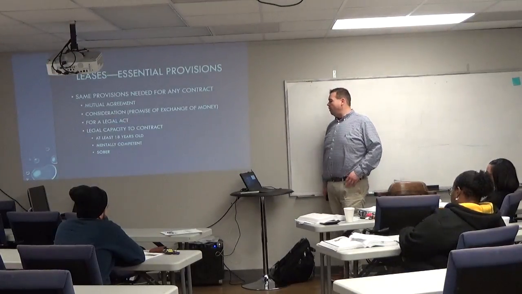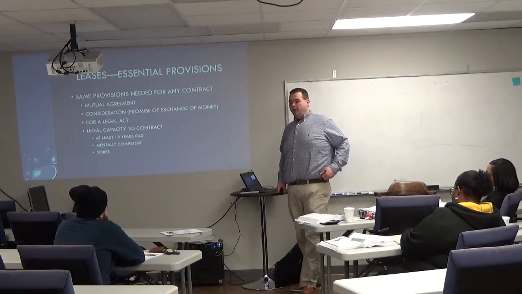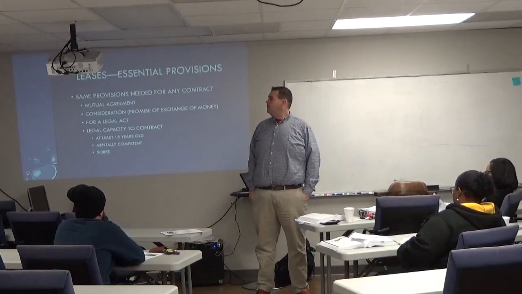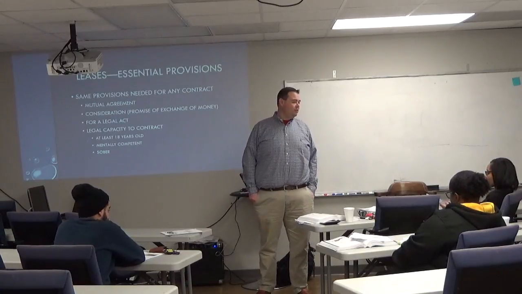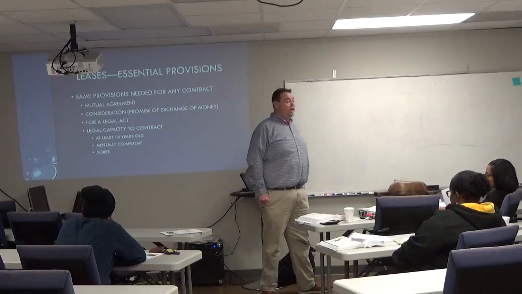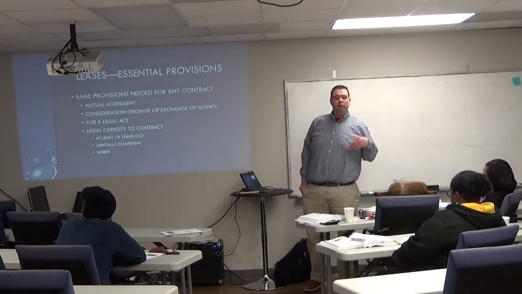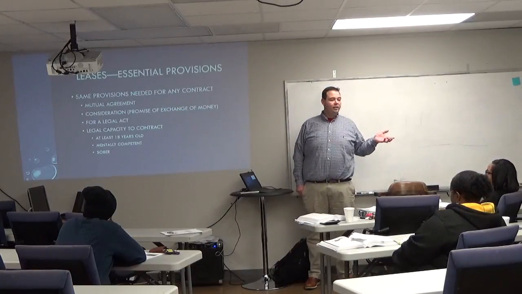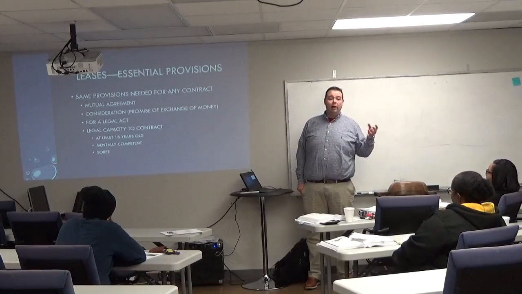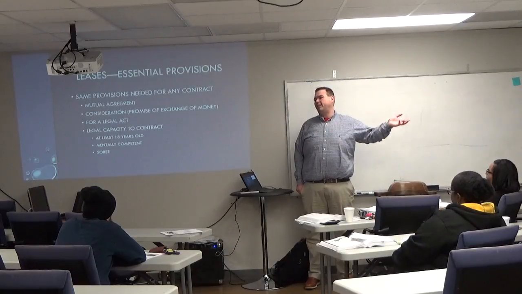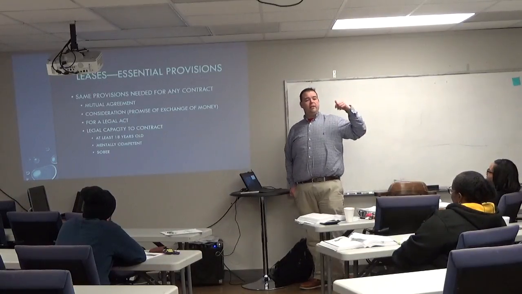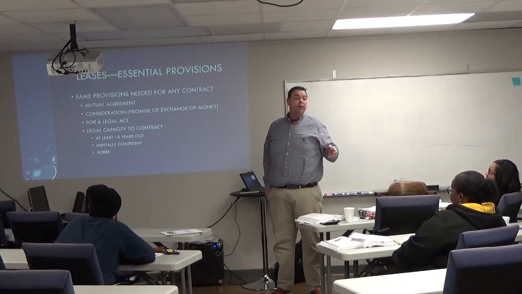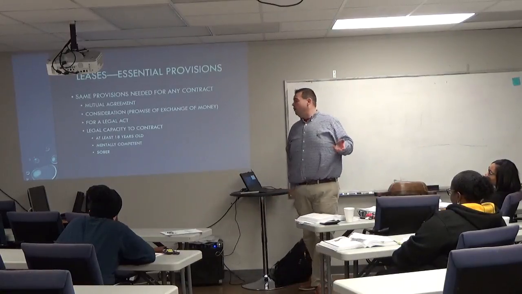So, what are the things that we look for in a lease that make it binding? Well, leases are just contracts. They are no different than any other contract. So think back to basic contract, all that stuff in Chapter 9. What did we say were the essential elements of a contract? We had to have two parties that were legally competent. What did that mean? They couldn't be intoxicated. They couldn't be mentally incapacitated. They couldn't be a minor. So we have to have two legally competent parties.